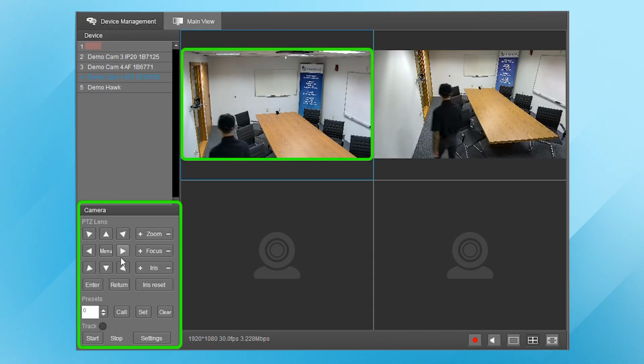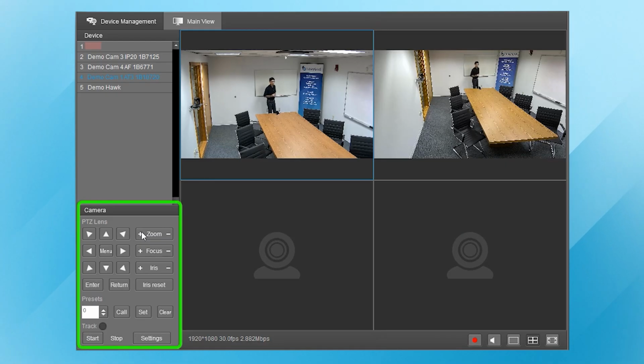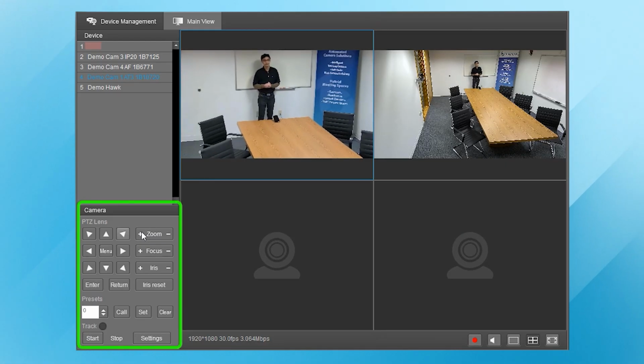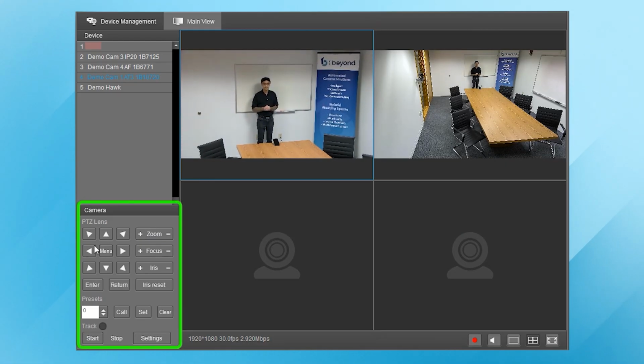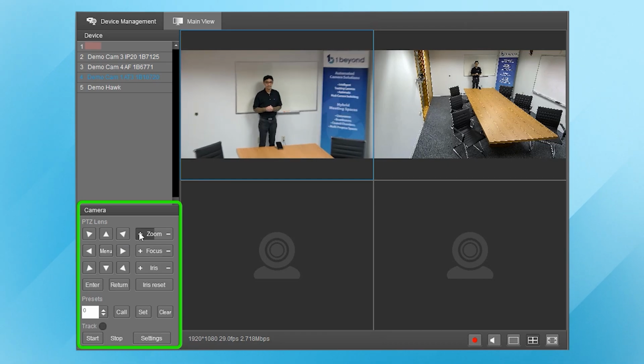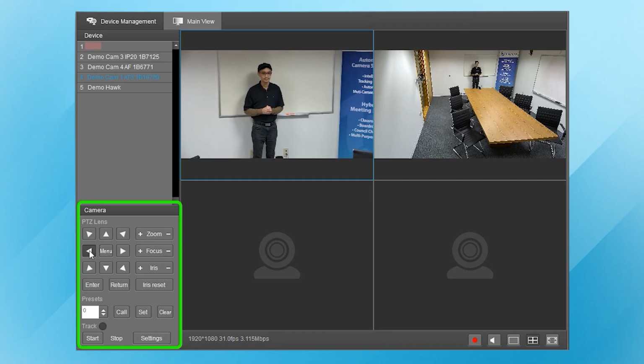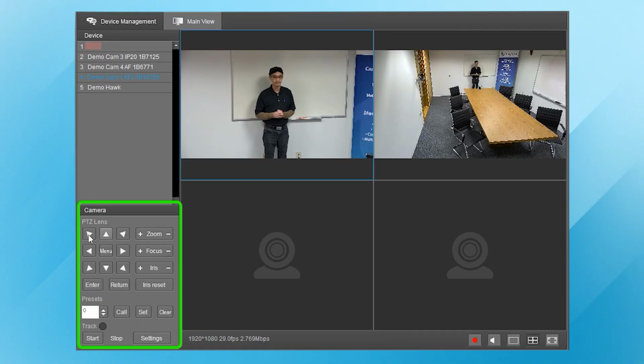When setting the tracking shot, there are multiple factors to consider. This is the zoomed-in shot when the camera is tracking. Think about how much space around the presenter you need and how much movement the presenter will be typically doing. Be sure to accommodate for various heights of people.